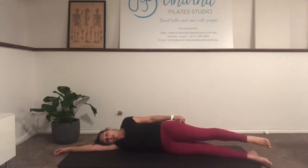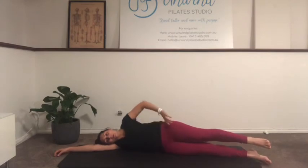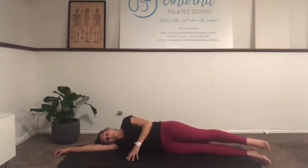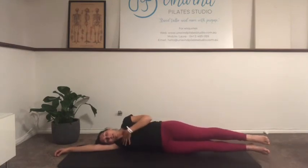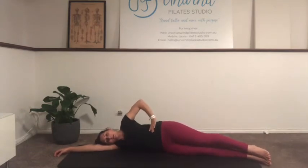Up for 1, 2, 3. Really focus on the thigh lifting rather than the foot trying to help you. 6, 7, 8. Try not to use the shoulders too much. 9, 10. Both legs rest down. Feel the side of your waist.